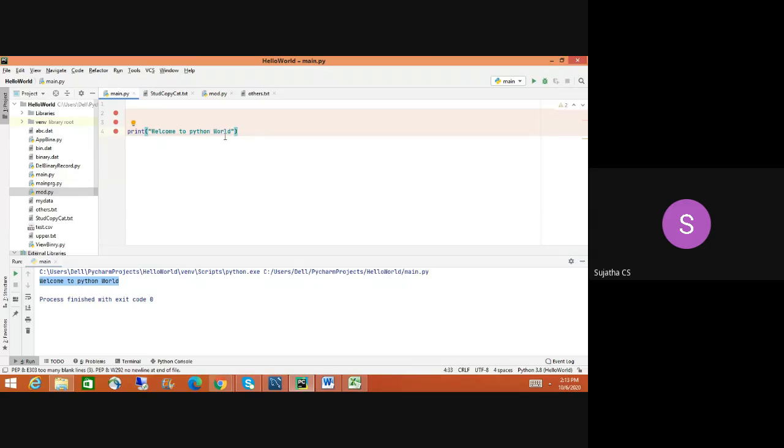Okay. So you can write as much as you can, and if you want to include a second line, what you have to do is put a backslash and then enter.